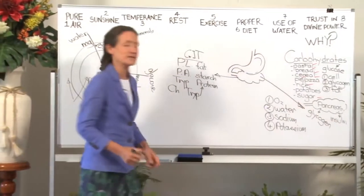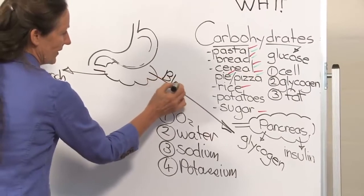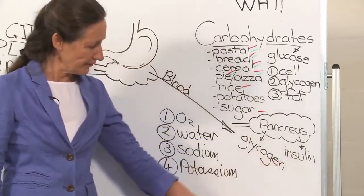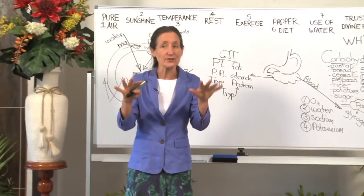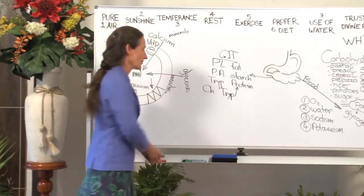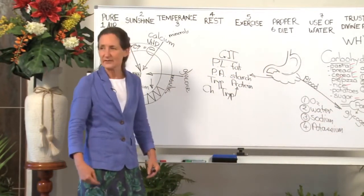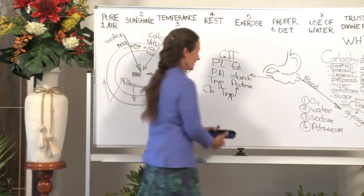The pancreas also releases 2 hormones into the blood, and this is glucagon and insulin. Those hormones are the ones that control our blood glucose levels. If they go too high, insulin gets it down. If they go too low, glucagon gets it up. These hormones are constantly balancing the glucose levels in our blood. Very important organ is the pancreas. All of these hormones and these enzymes are made from water. So a person can develop diabetes, digestive problems, all because they're dehydrated.